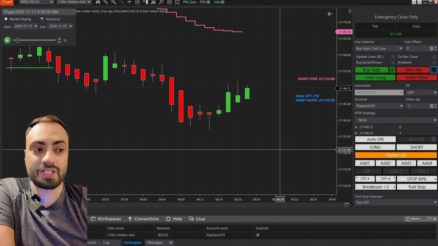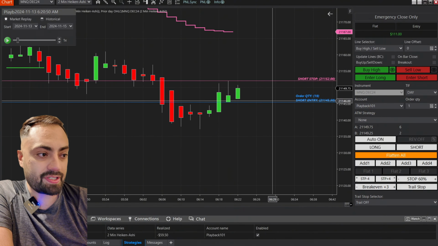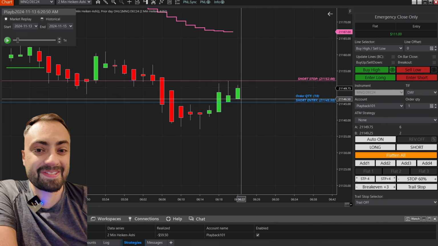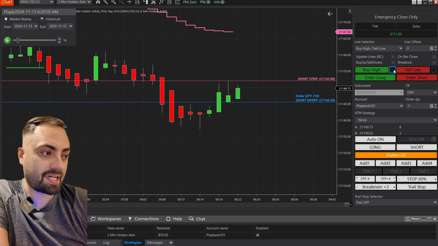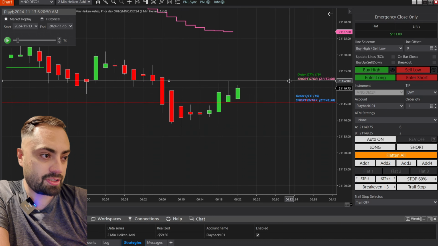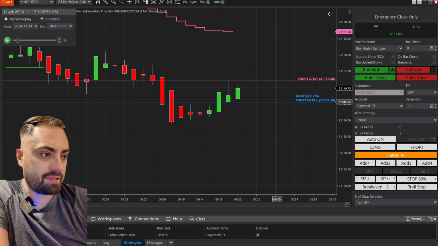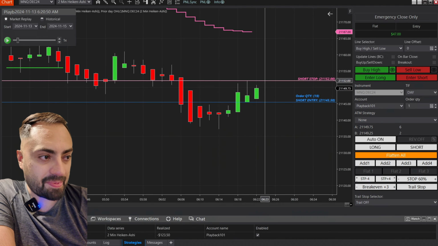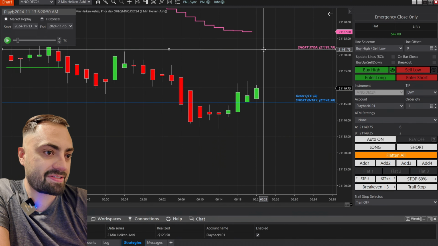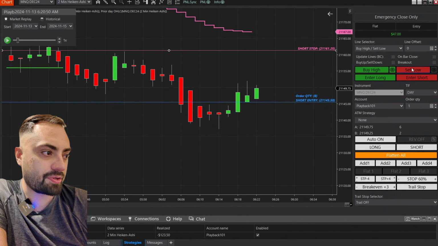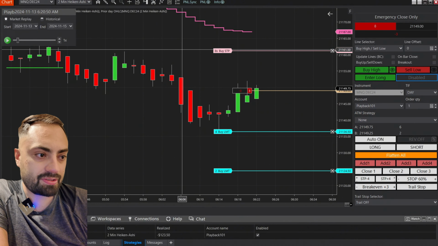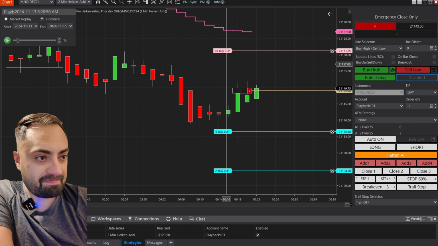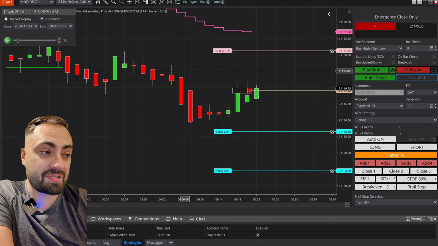And this works just the same for your short entries. We changed the colors so you can see them a little bit better if you were to have both of them on the chart. But it's the same thing. You can adjust your stop and it's going to automatically calculate that position size. You can bring it up here wherever you want. Enter short and it's going to get you right into that trade. Automatically set your stop and position size.